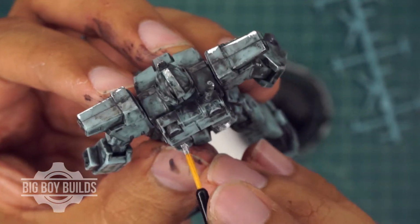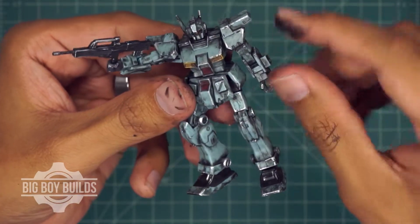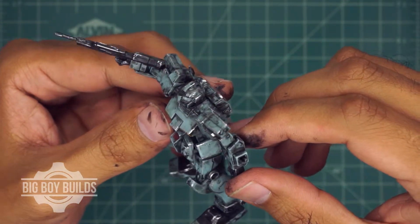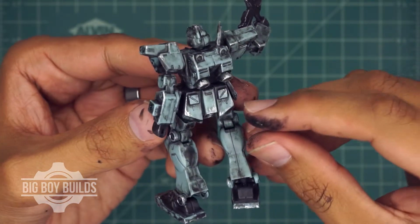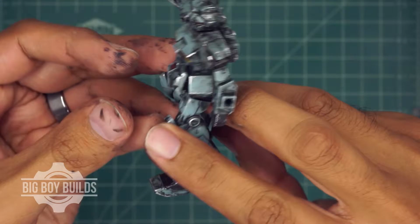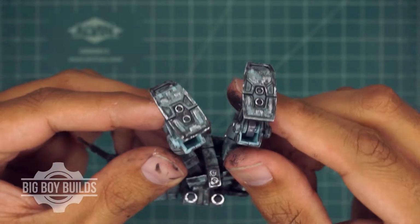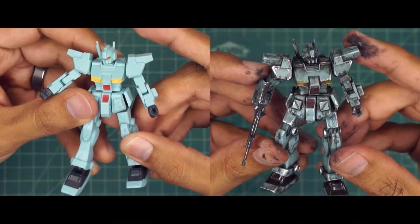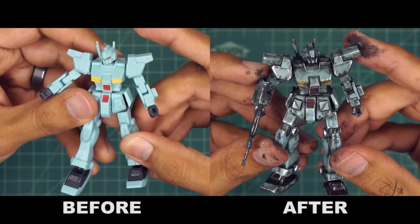Alright guys, so this finishes the build. As you can see, I've already gone in and added all the rest of the little silver highlights all around the body. Just on the high points, things like the rocket boosters back here, and areas that would normally have a little bit more wear. Look at the feet, I gave it some scratches on the bottom. And that basically concludes the build. And that concludes the paint.